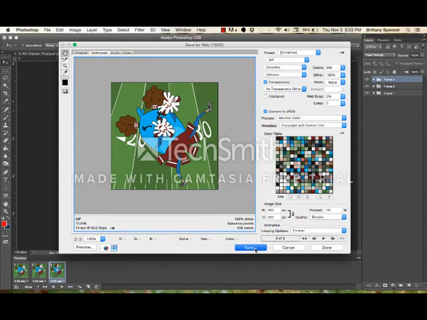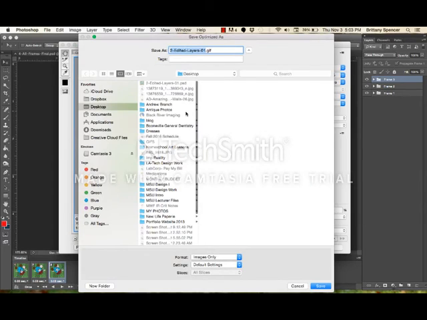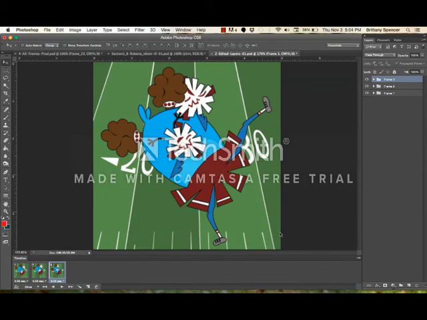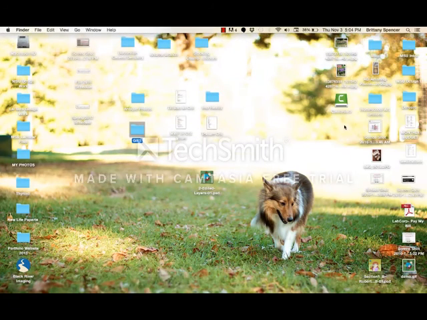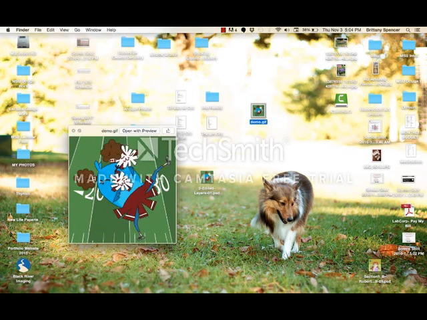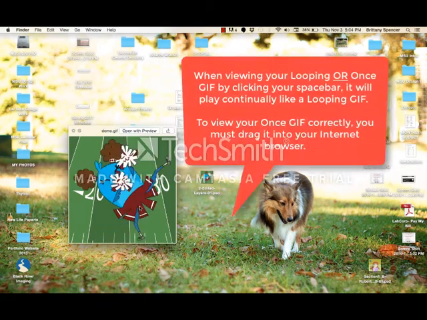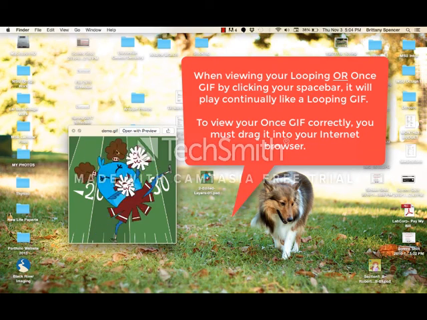So I'm going to do forever just to show you what that looks like. And hit save. And I need to call it what I want the demo to be called. I'm going to say demo.gif to my desktop, hit save. Okay, now I'm going to minimize it and go find it. Here it is. Okay, so if I hit the space bar as a Mac user, it will open it and play it on screen.